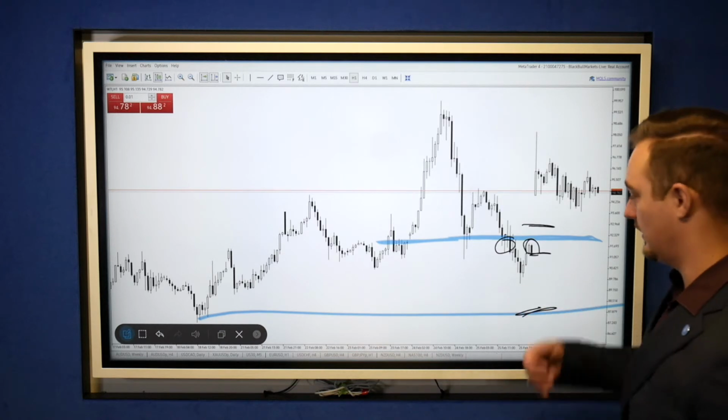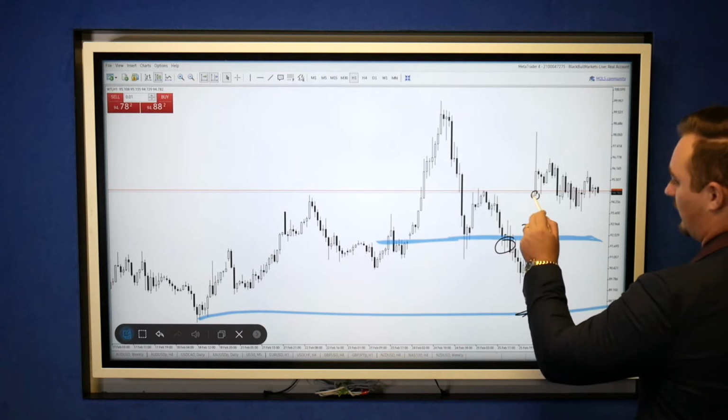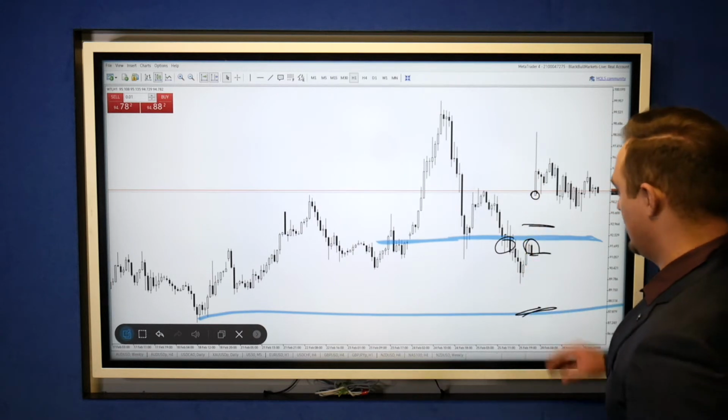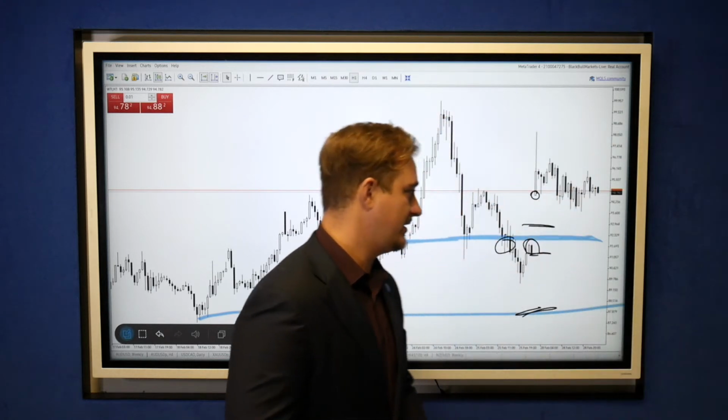But now what happens: the market closes over the weekend, that gap happens, and the market picks us up all the way back over here, and that's where it actually stops us out. So this could be a very dangerous situation for us to be in. It's not really something we want to be looking into, traders.